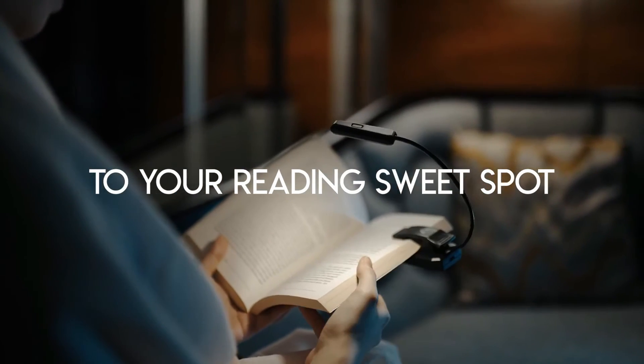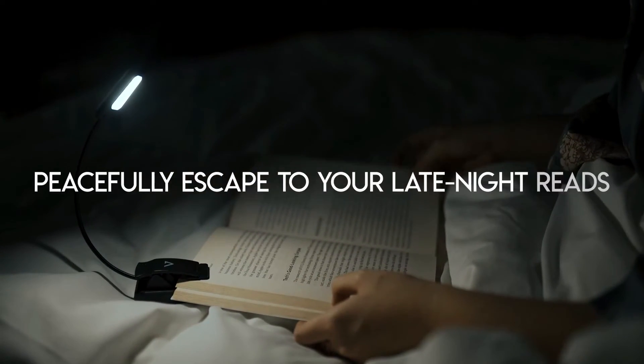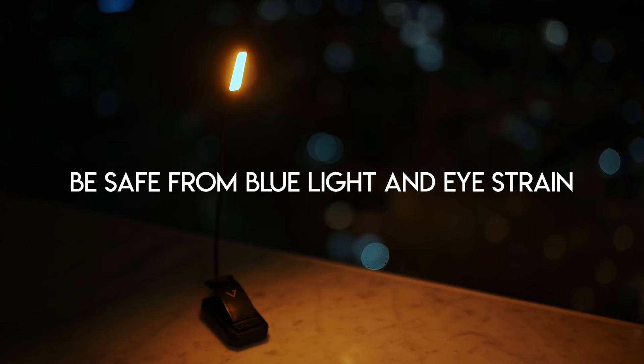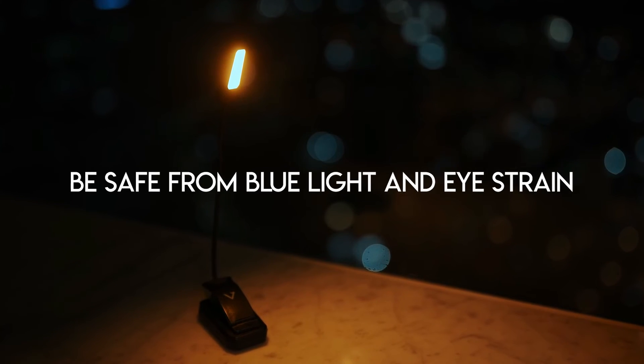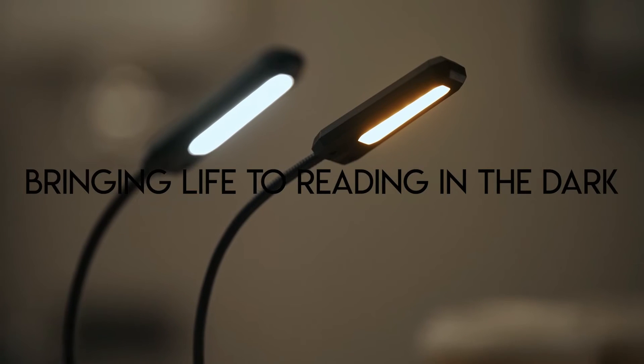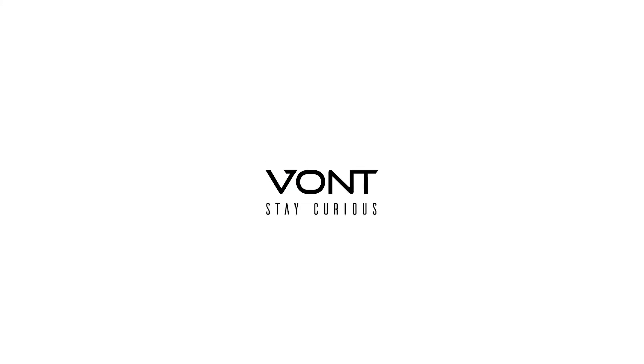Enjoy 60 lumens of warm white light — the perfect amount and type of light for enjoyable reading without straining your eyes, even in pitch darkness. Press a single button to easily toggle between low, medium, and high levels of light. With light distributed over a 6-LED bulb arrangement, you will enjoy a beam of light that is even, without bright or dull spots. The LEDs are also designed to give you private lighting in your own personal space, without disturbing others, even if they are right next to you.